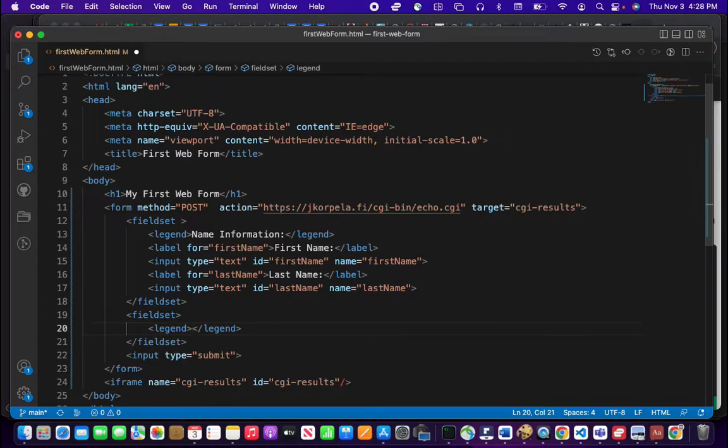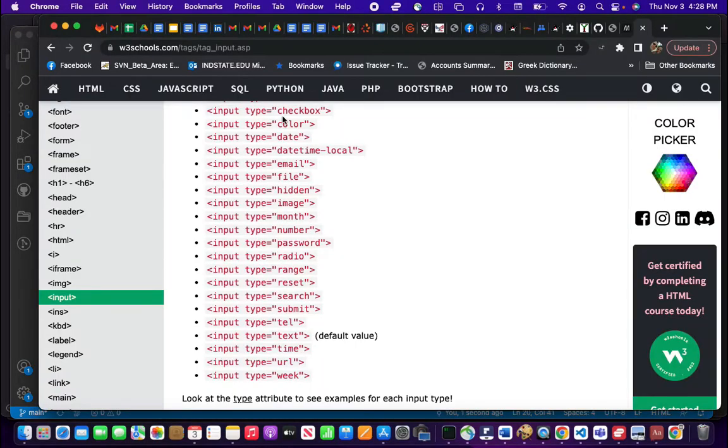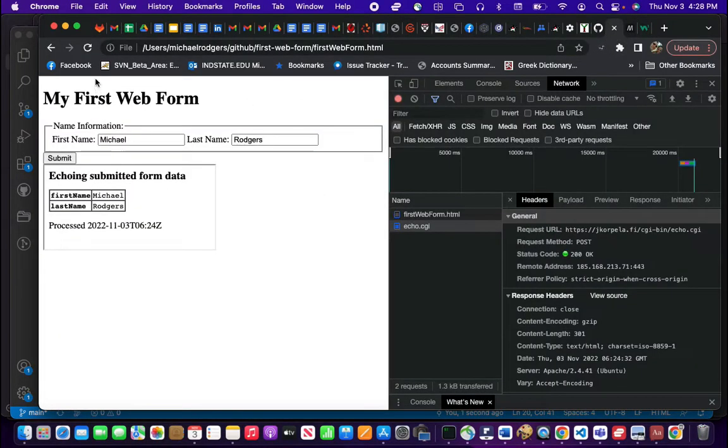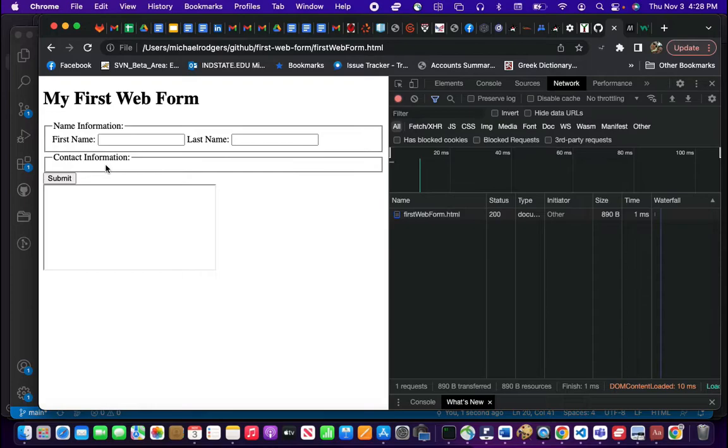In this legend, we're going to store email and phone information. So what should we call this legend? What is the label we should put here? Perfect. Contact information. All right, we'll save it. Let's go back to our page, refresh it again. Now we got our contact information.